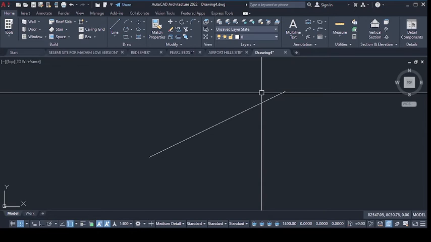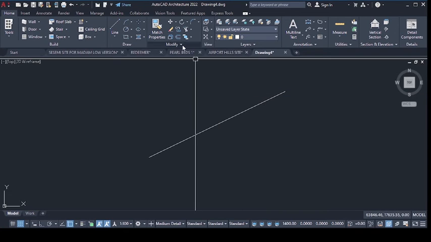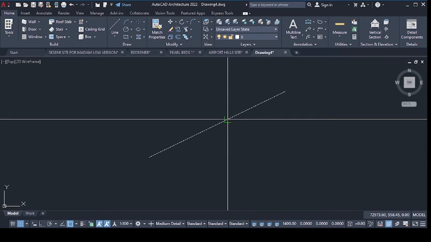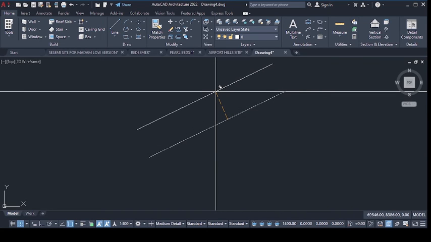So we move to the copy tool in AutoCAD, which is found in the Home tab and also in the Modify ribbon. I move to it, I left click once on it, and then I move to the line that I want to make a copy of. I left click once on the line. You see the line I drew becomes dashed or broken. So with that, I right click once, then I left click once again to be able to grab it and then make a copy of the line.